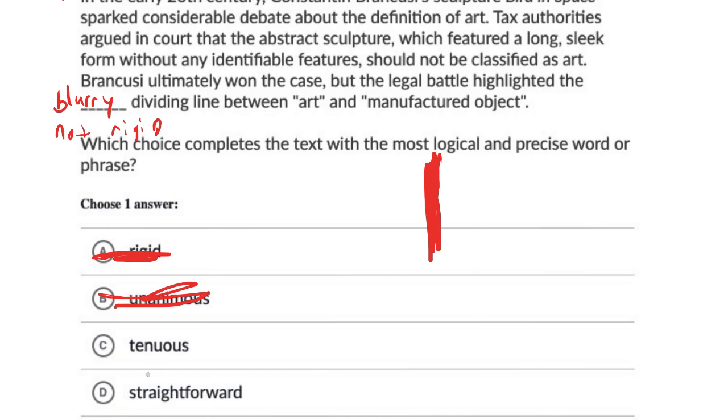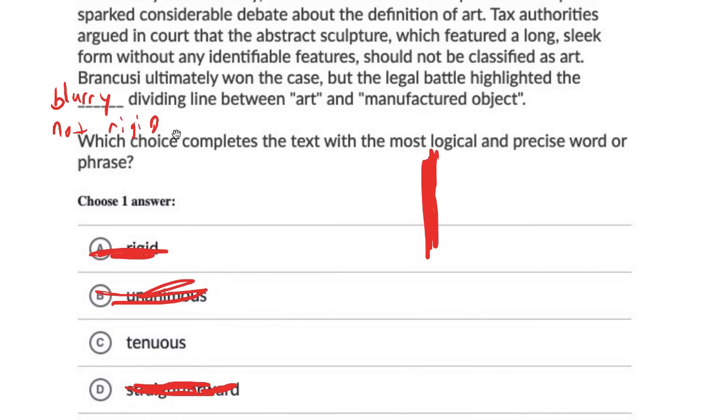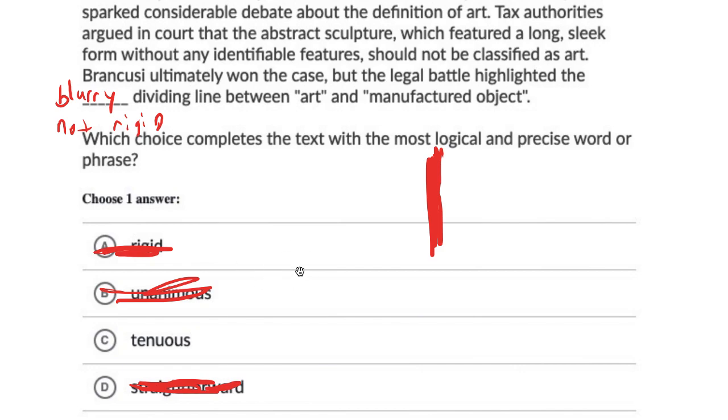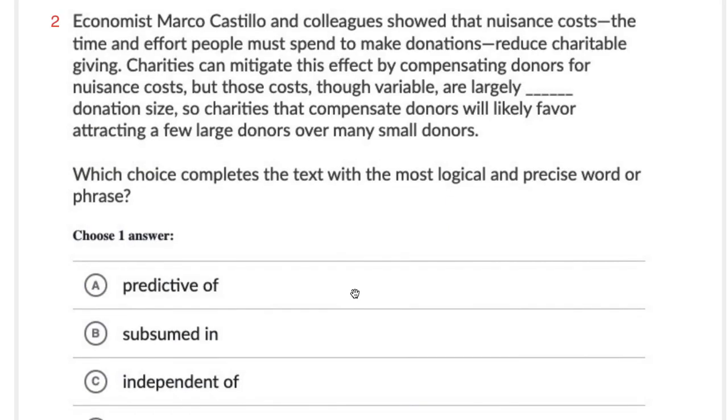Tenuous, we'll come right back to that. Straightforward, no, I wouldn't say the line is straightforward. It is going to be tenuous, and I often think of tenuous having to do with a grip or a grasp. A tenuous grasp of the subject means you don't have a very strong grasp, but I guess how they mean it here is something like not strong, weak. I can't think of a great dictionary definition of tenuous that I would substitute here, but it's really the only thing that means something that is not firm. I guess not firm, not rigid. So not the smoothest start, but we'll keep on moving and do better on number 2.